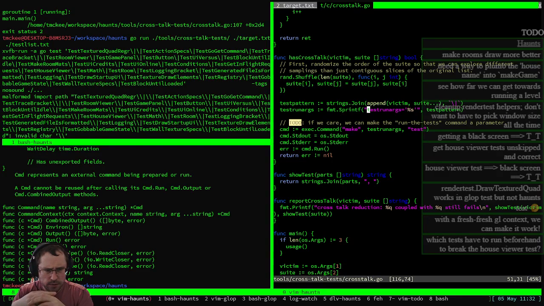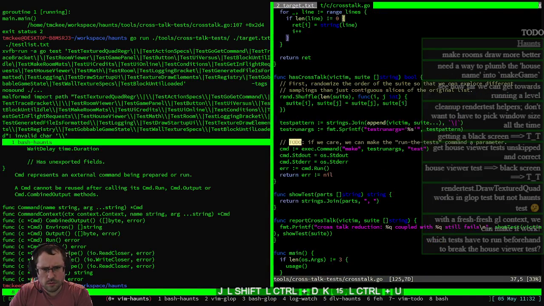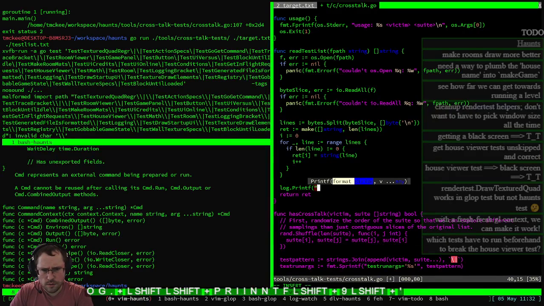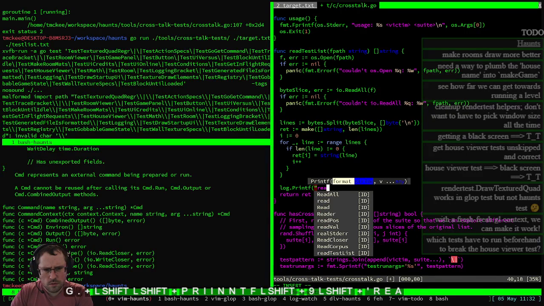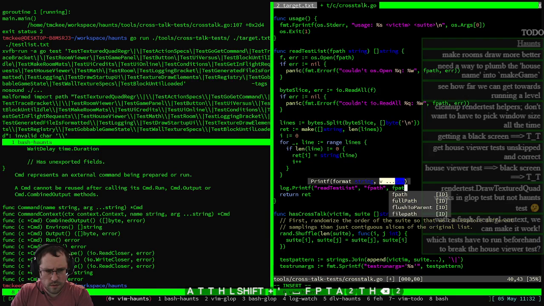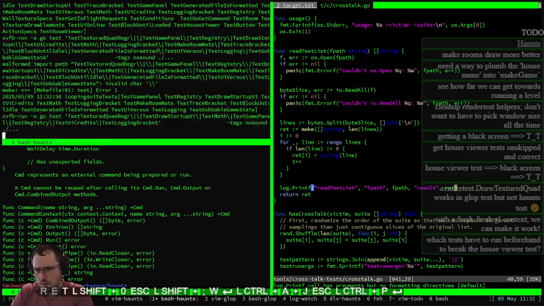I'm just not seeing it right now. Let us log red test list, path is fpath, result is ret. Try again.